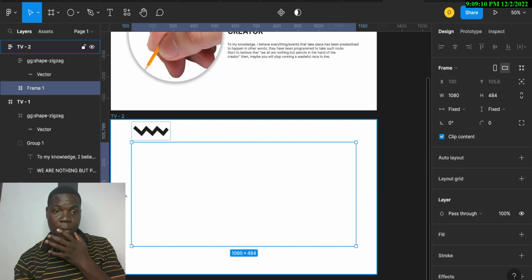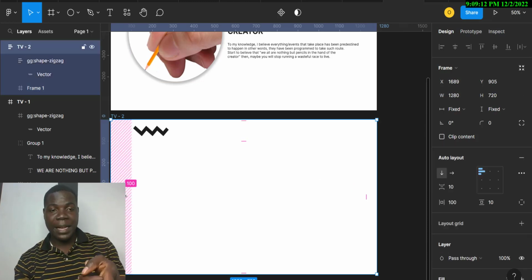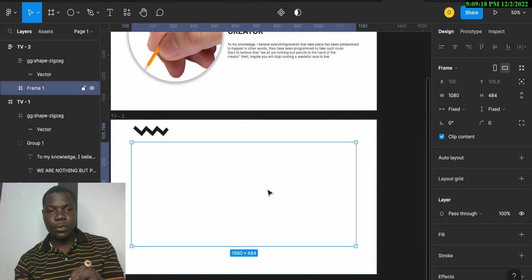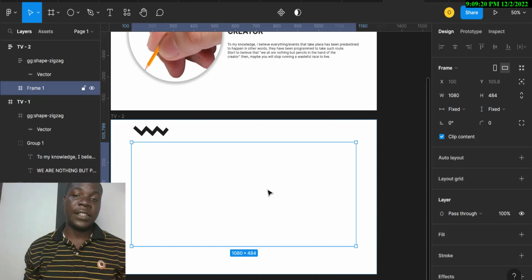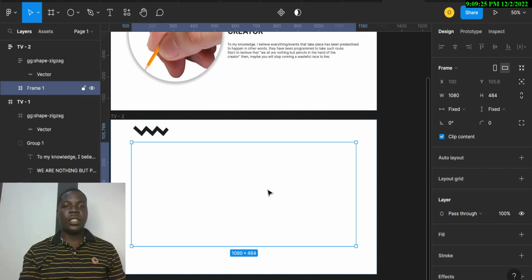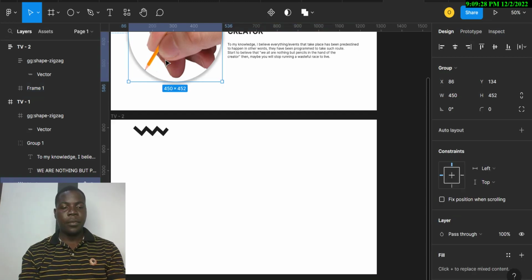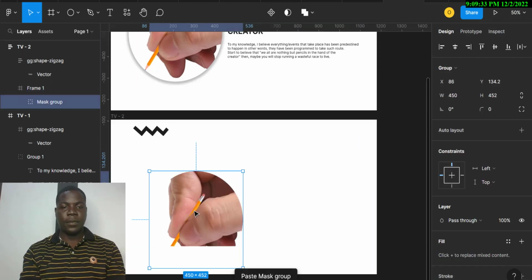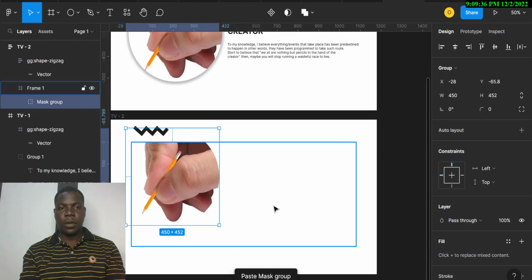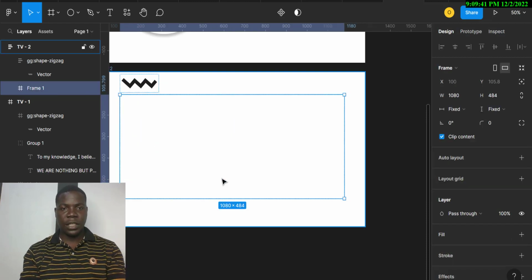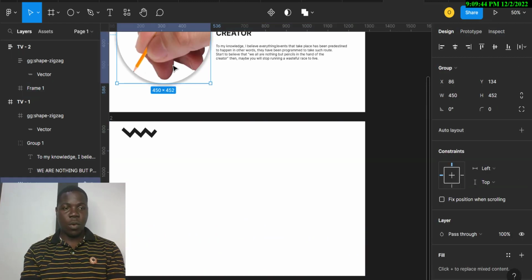So we subtract the padding we are having. That's called padding, not margin. The padding we are having, this padding 100 is here. We come down here, another 100 is here. We'll subtract it from our shape so that will be the actual size of the second frame inside, the children frame inside. So having done this, you can now come down here and copy. I'll copy the mask and I'll come here and I'll paste. Okay, now. So having pasted this, I think there's still something we still need to do so that this can really work. And it's grouped already.